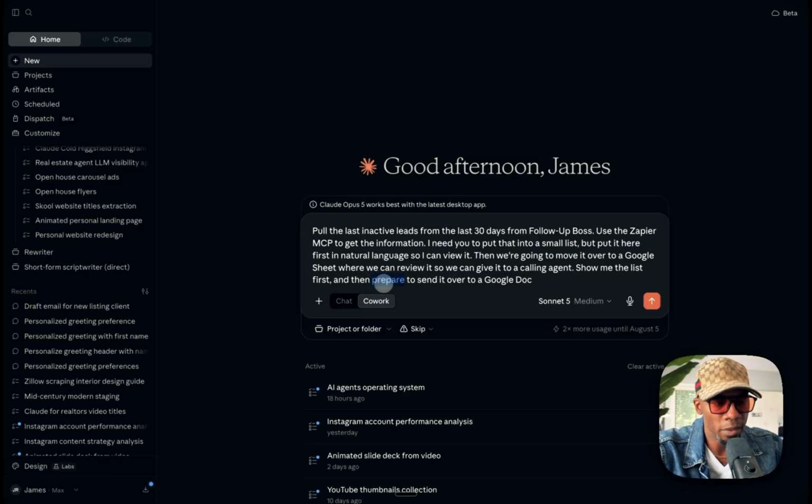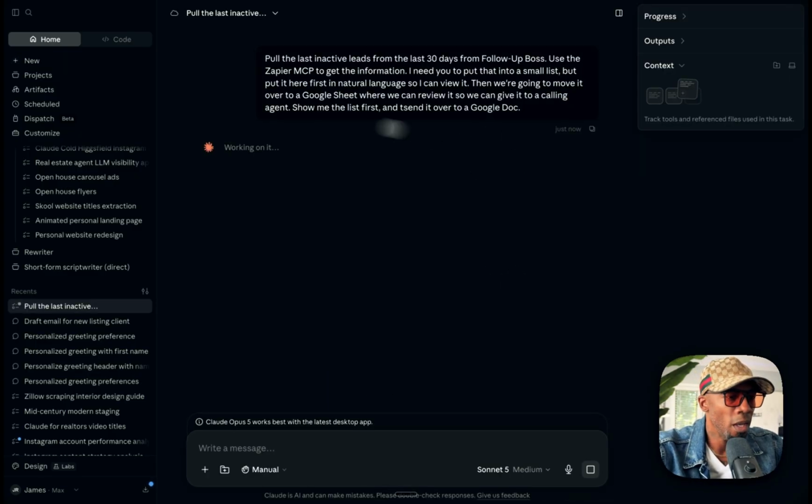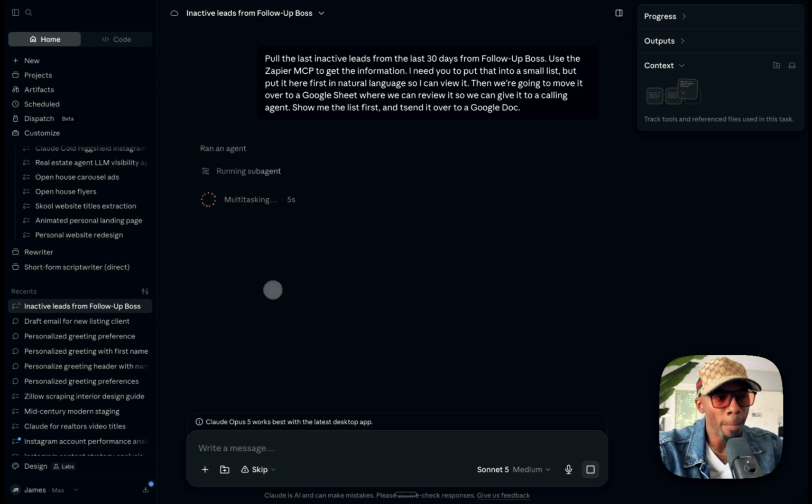Let's change from prepare. Let's just send it. All right, that's the whole point of doing this. And send it over to a Google Doc. Boom, let's send that out. And remember, we're using CoWork. See how we have it set as skip? So it should go through the entire process, outside of maybe small parameters that it may not have the approval for. It'll check really quickly if it needs to. But for the most part, this is where we can set it, and now we can move on.